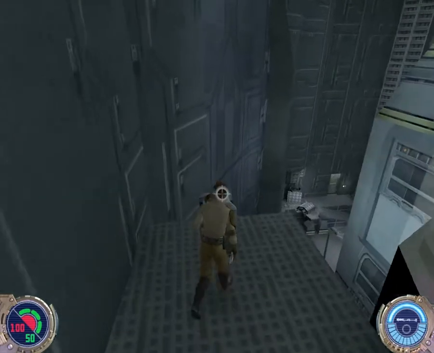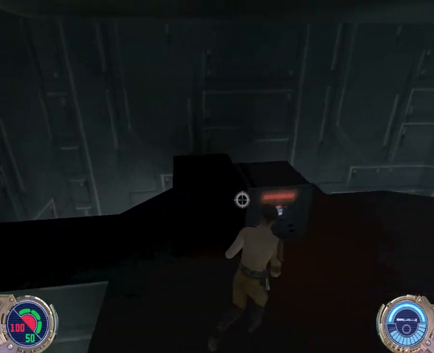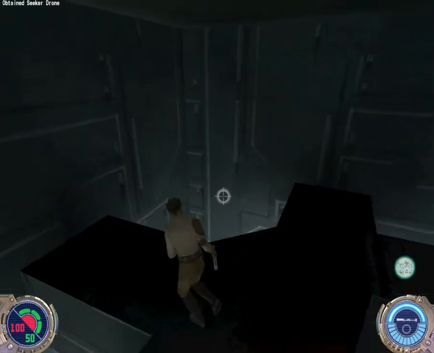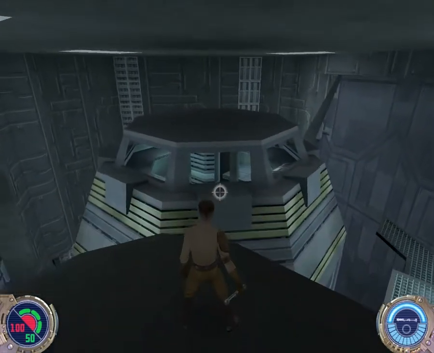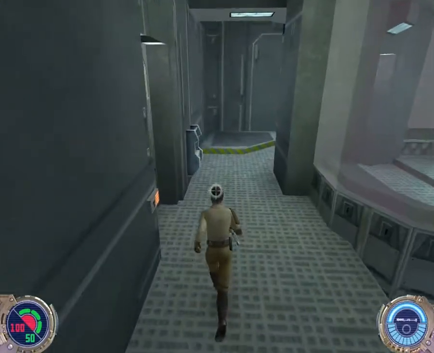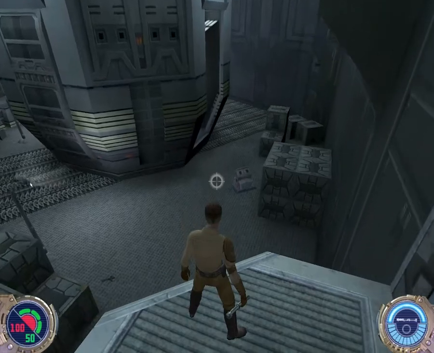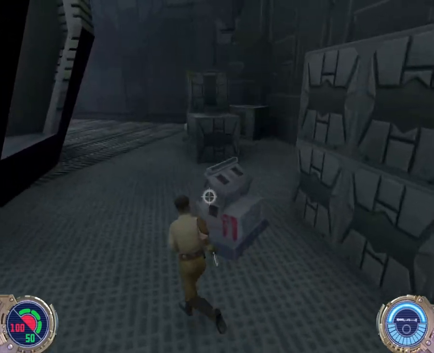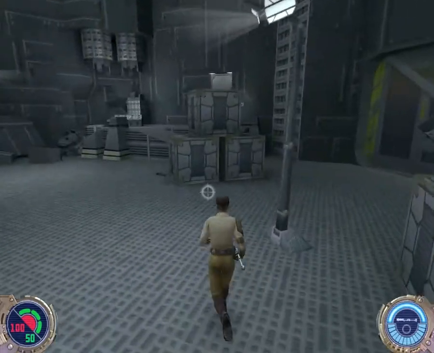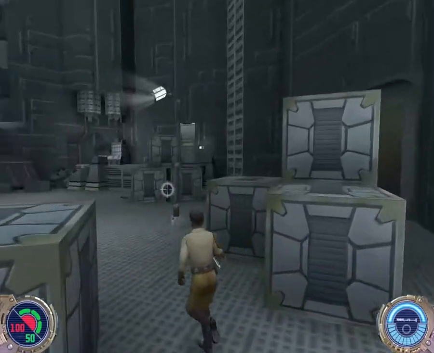Can I stand on this? Hacks. Just a seeker drone. It's not even a secret area. Lame. Alright. Lame sauce. I did notice at the end of my last episode that there was only one secret area in that mission, and I found it. So, GG.